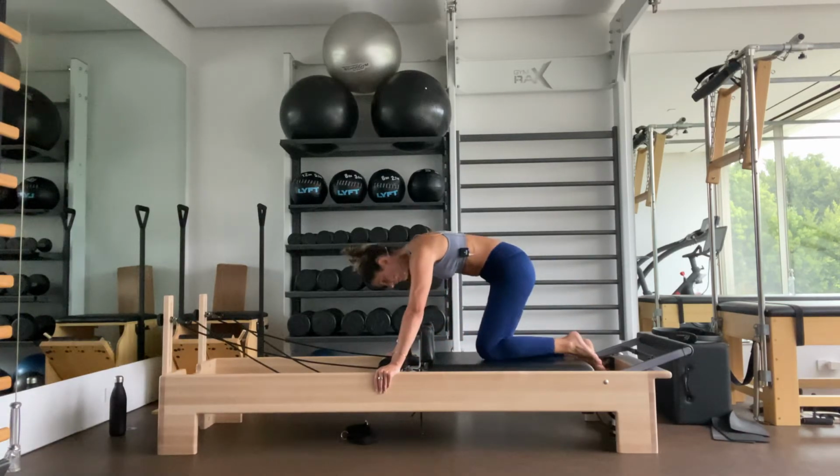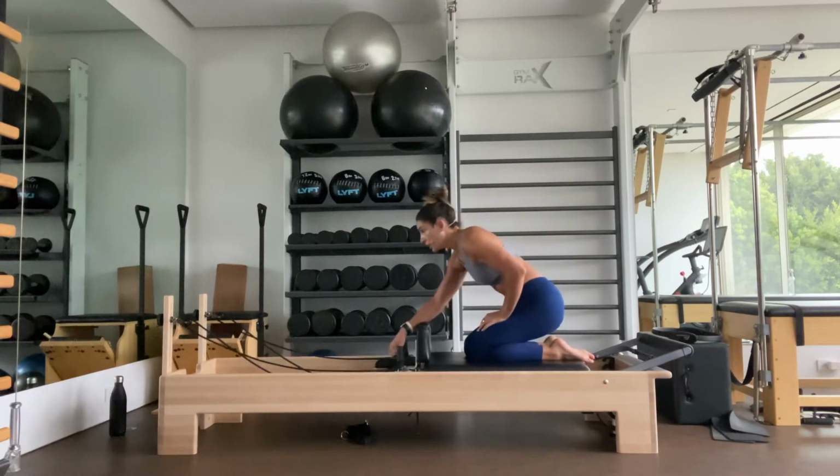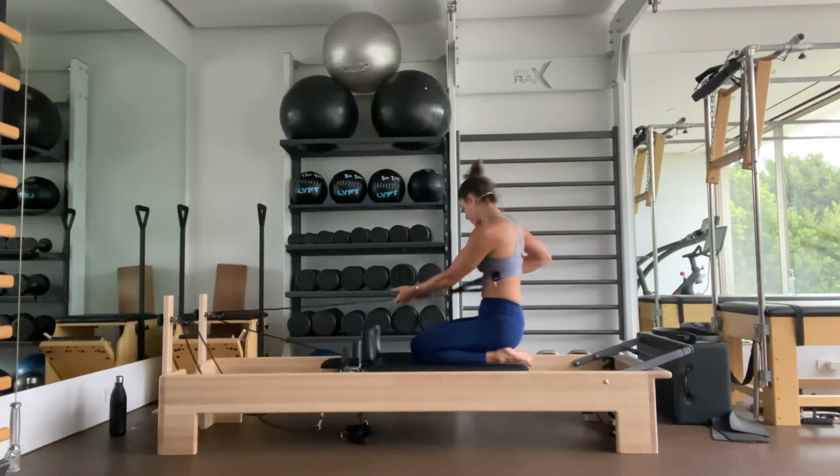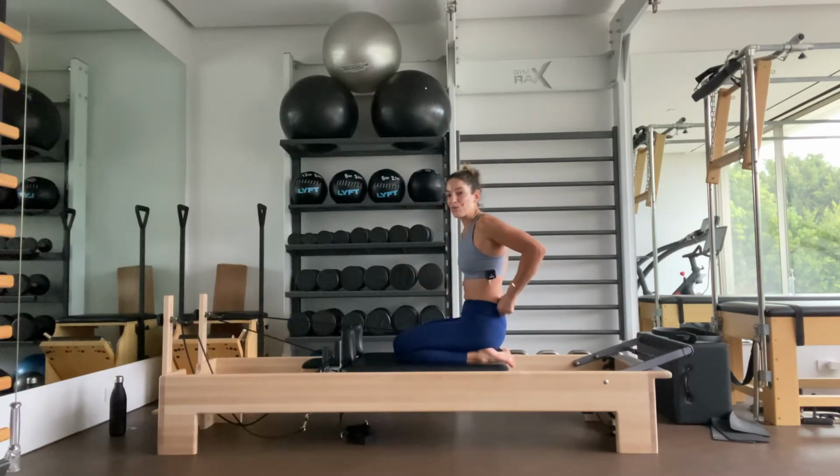Okay, round back up. Make sure you're centered again. Take the loop onto the arch of the right foot. So that's just the safest way of getting into that because it's a little tricky and sketchy when the carriage starts to move on you. So I found that's just the easiest way.